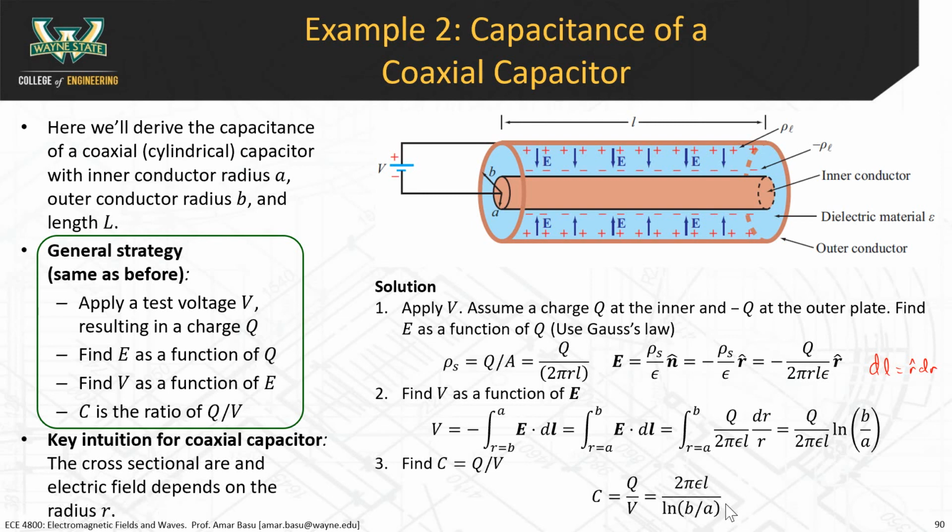Okay, a lot of integration steps here, a lot to think about in terms of geometry and intuition. This is why electromagnetics is tough, right? But I suggest that you go through these derivations on your own, step by step. Convince yourself that this general strategy works, regardless of what kind of system you have. We did an example in a Cartesian coordinate system, and this is a cylindrical coordinate system.